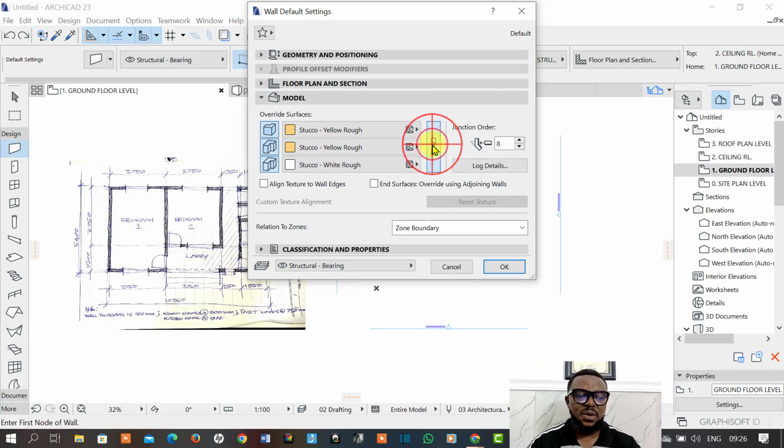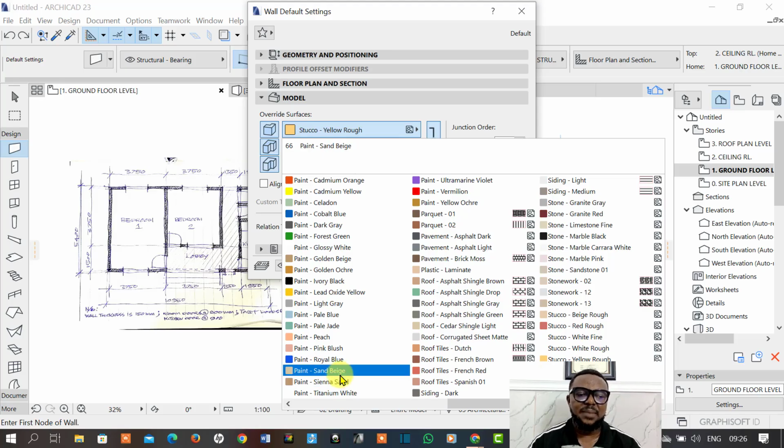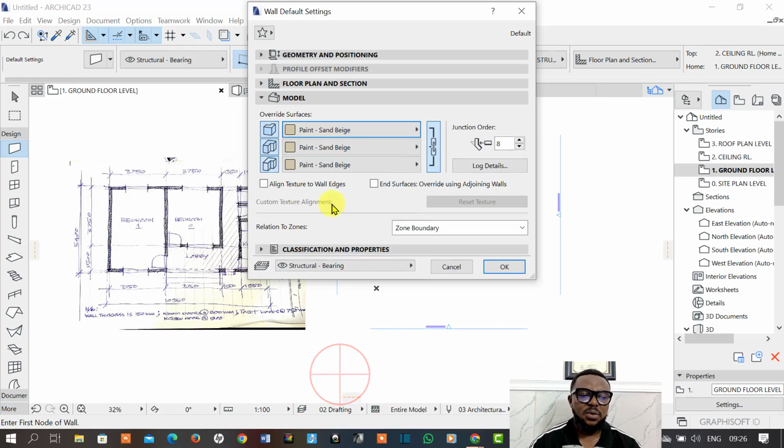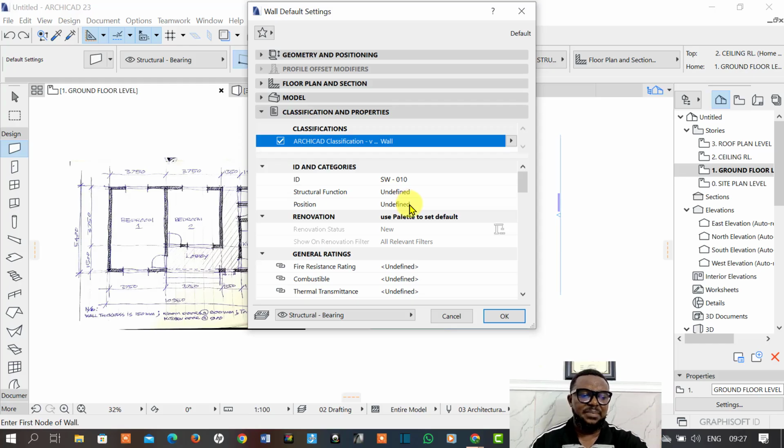So I change the wall to, maybe I'll take it to paint beige, sand beige. Okay, that's the color I'm choosing for my walls. Okay, and that's it for now. Classification and properties, we can always come back to set this one later, but for you to understand the basic drafting, let's hit the road.